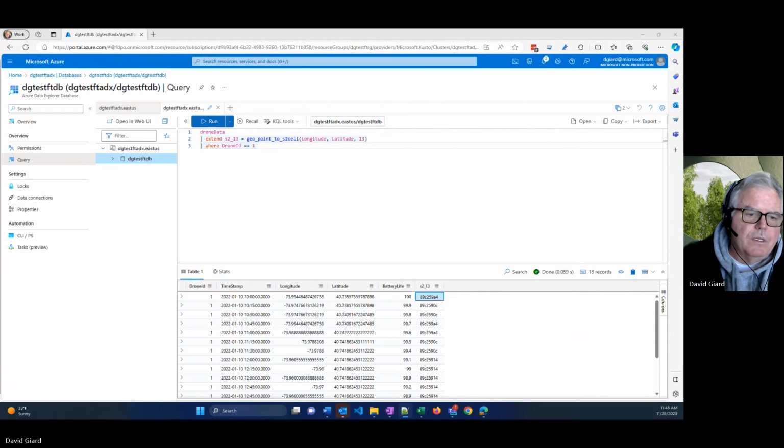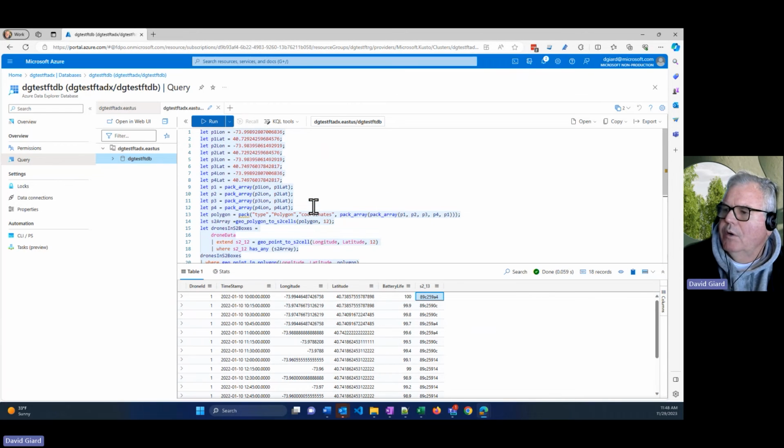This is the query I had on my slide, code to create a polygon, and here we go. I'm going to convert everything for this polygon at level 12. I want to know an array of S2 cells that will cover that polygon, the minimum array of S2 cells that will cover that polygon right there. And I'll store that in S2 arrays.